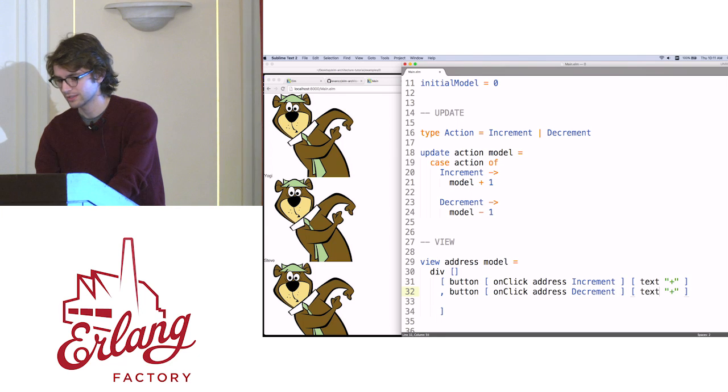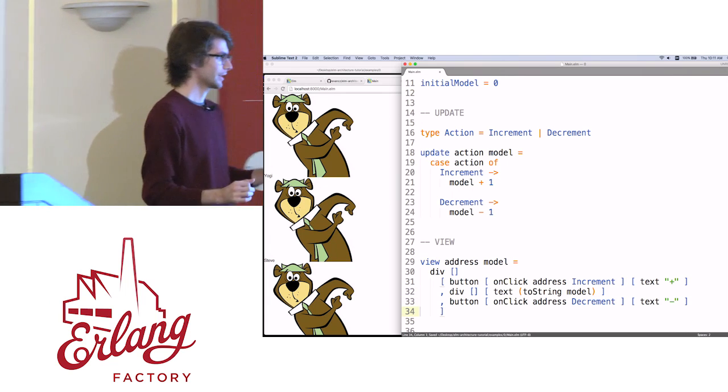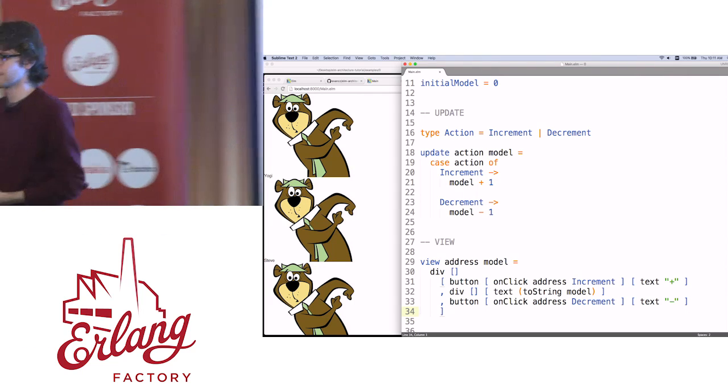Decrement, it's going to say minus. And then we'll have a div in here that says text to string model. So we're just saying, whatever is going on, this is what our application should look like.